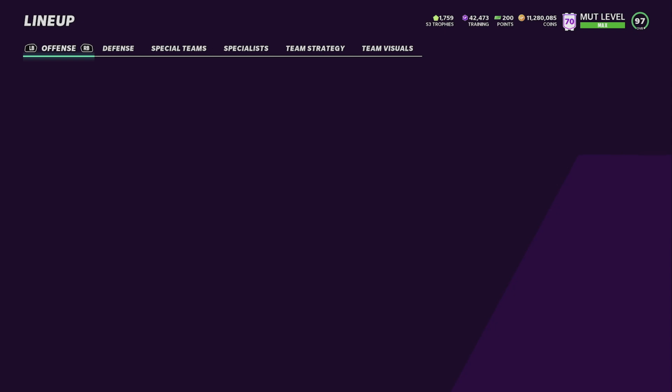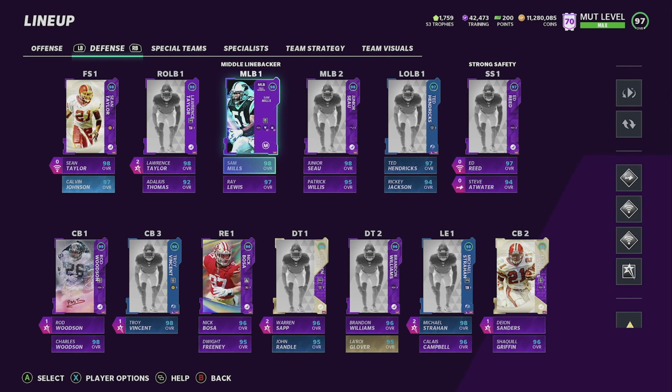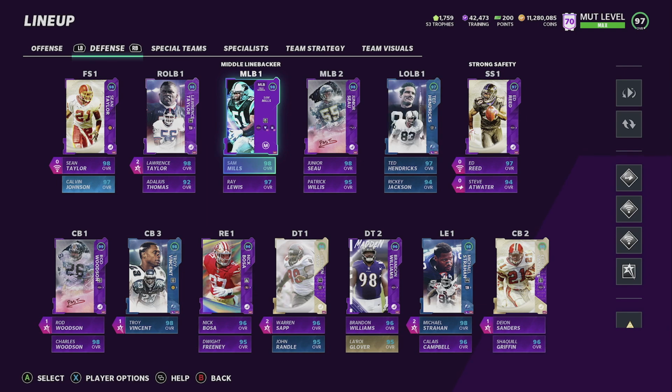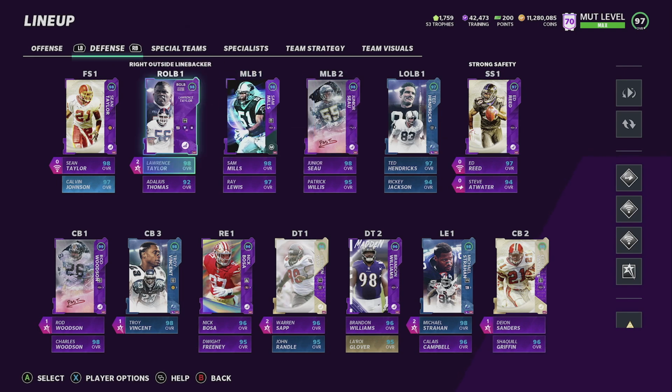Now, keep in mind, guys, we're going to do defense today. I'll get an offense video out shortly after this one. But keep in mind, this is on new gen. On the old gen, abilities, I would say, are different. If you guys don't know yet, double or nothing doesn't work as well on the new gen as the old gen. I'll get into that in a second here.